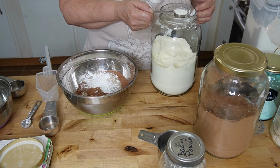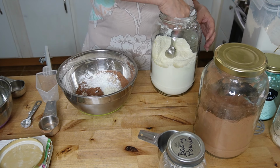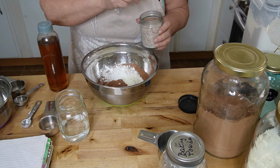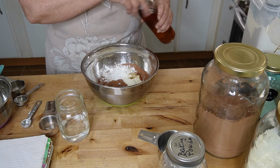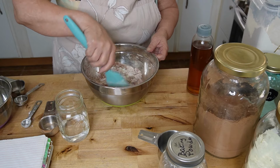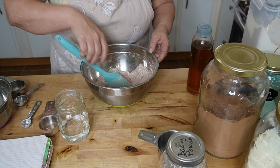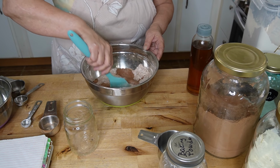So we actually need 1/3 cup. So we're just going to do 2 tablespoons. You can do your own math, but that's close enough to me. And to bring out the sweetness of the sugar, just add a pinch of salt. We need 1 teaspoon of vanilla. Now, because we're not using milk, we're using milk powder, it might take more than just 1/2 cup of water. But we'll start with 1/2 cup.